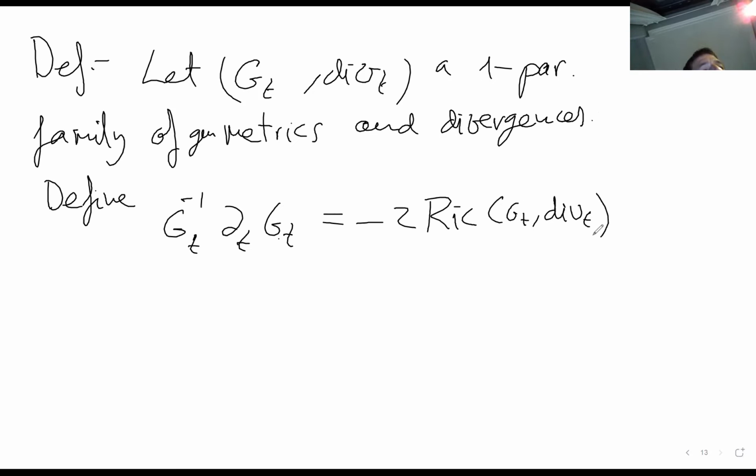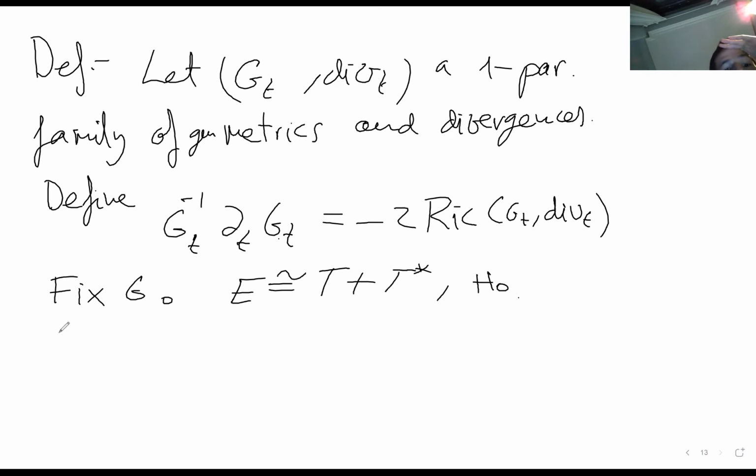And of course, this has a totally explicit formula. Because if you fix H0 corresponding to some preferred splitting of E as tangent plus cotangent. Sorry, I don't want to say this. What I want to say is that I fix G0, I fix the initial point for the flow. This determines a splitting, and this determines a particular closed three form H0. Then my family of generalized metrics is given by pairs of metrics and two forms, and then I can write everything in terms of these quantities.